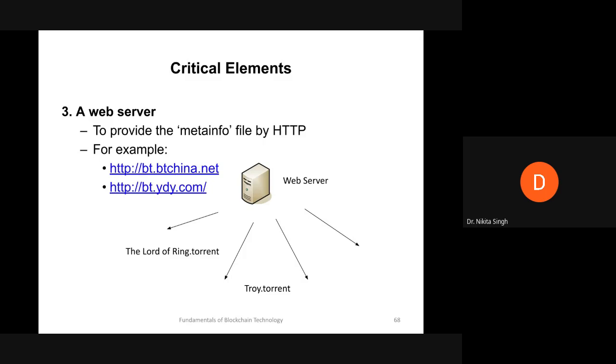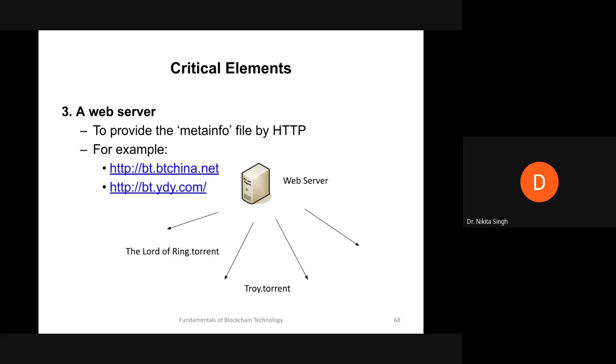So you have created a torrent file, and you have uploaded it on a web server. Now you also need to ensure that there is a machine on your swarm that has the entire file. When we were discussing the overview of the BitTorrent network, we initially had a peer who had the complete file.